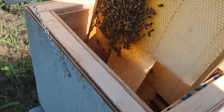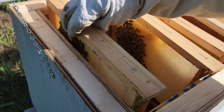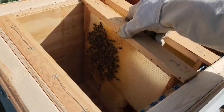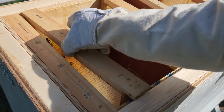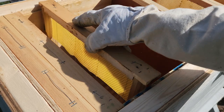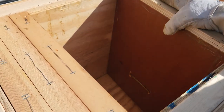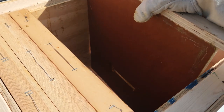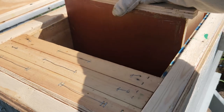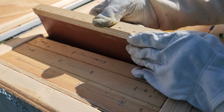Where's the queen? There she is. So she should be fine right there. It's a lot easier to handle this kind of hive when there are only a few of them. But at the same time, you know, you don't wanna see that. They're just taking off very, very slow.